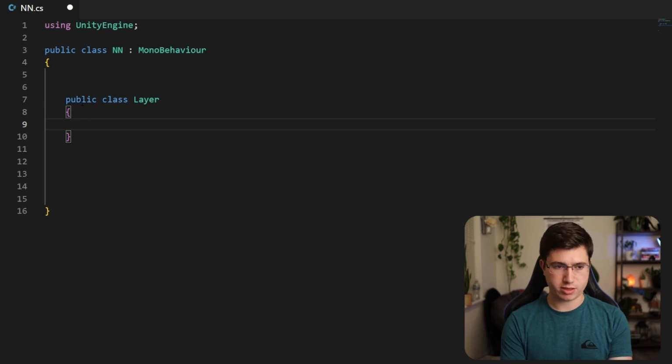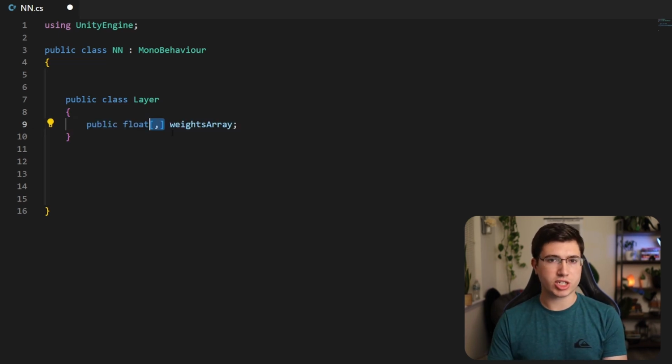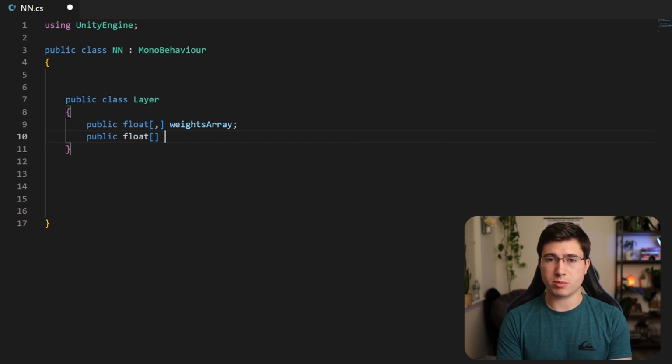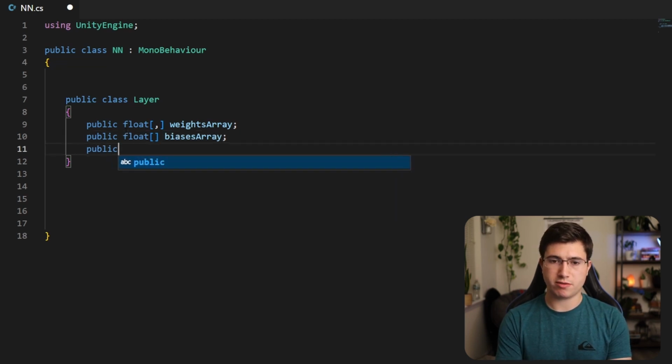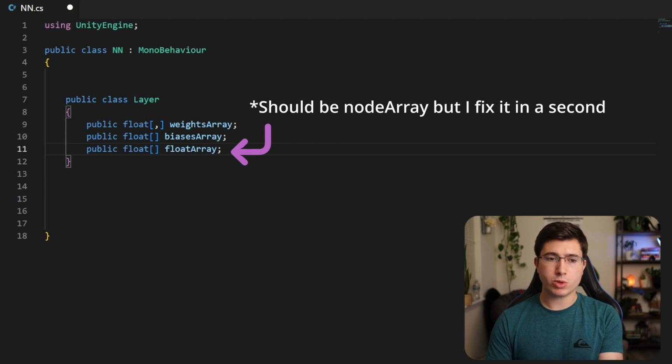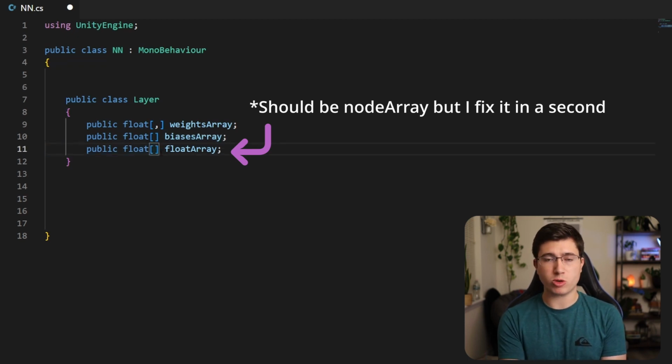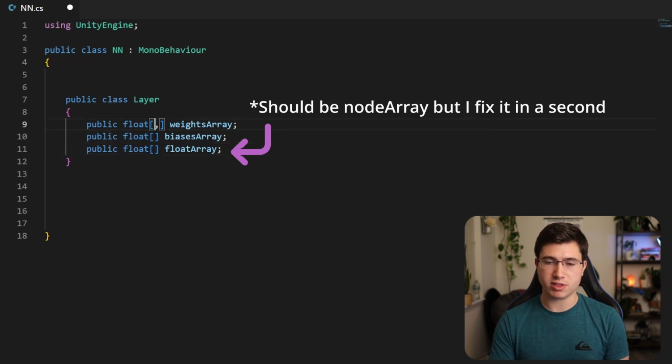So we have our weights here. The weights array is a 2D array. The size and shape of this array depends on the number of nodes in the current layer and how many inputs each of those nodes are receiving. This first index would represent what node we want, and the second one would represent which weight we want. So we have two more of these arrays. This is going to be the biases array. And then we also have the node array. Both of these arrays are 1D arrays because they each only have one value per node. So the first index of all three of these is which node we're talking about, and then the second one in the weights is which specific weight we want.